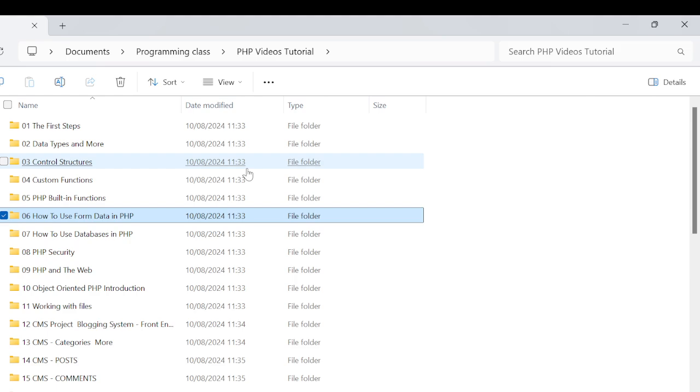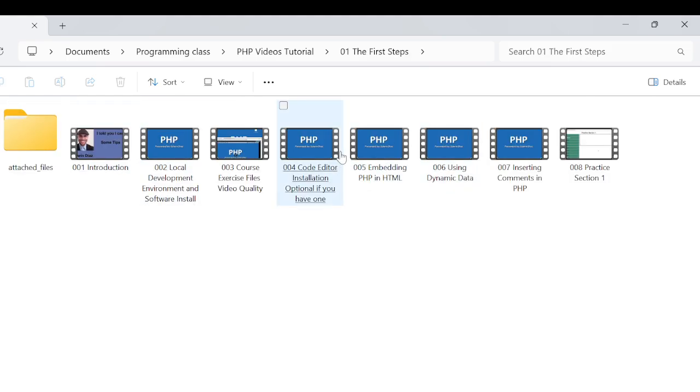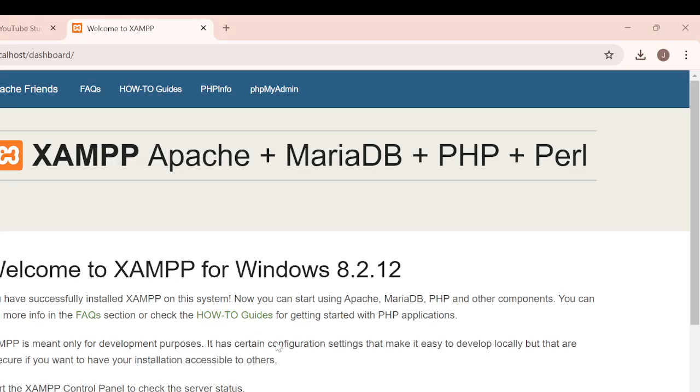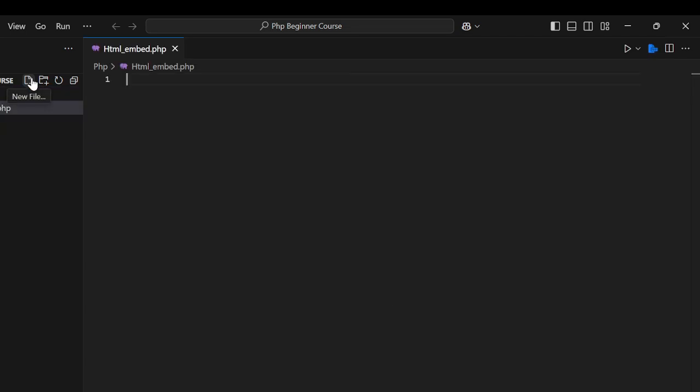So let's go. The first thing I'm going to teach you is embedding PHP in HTML. Once you've created your file, we are going to name it html_embed.php.